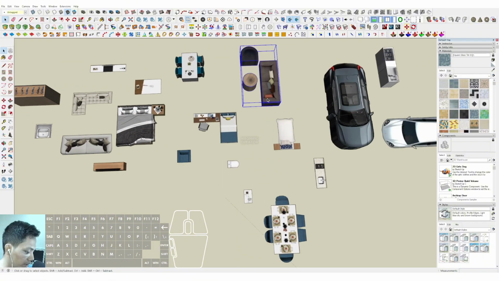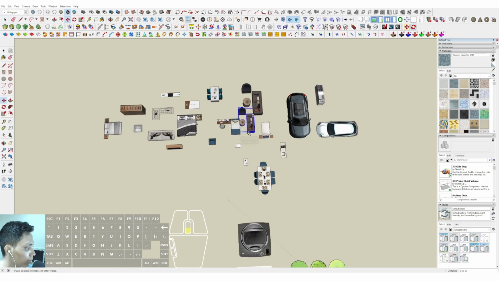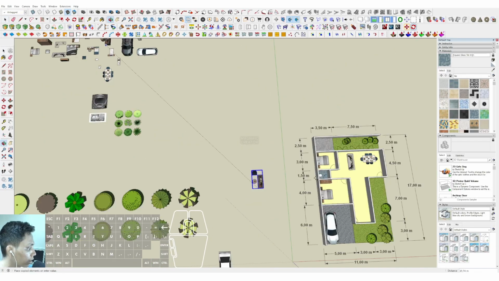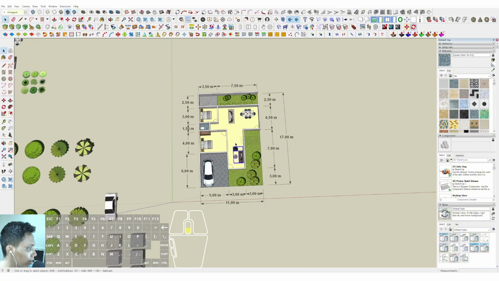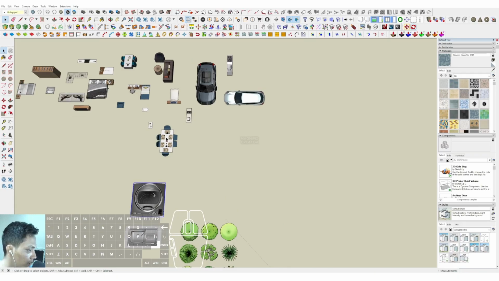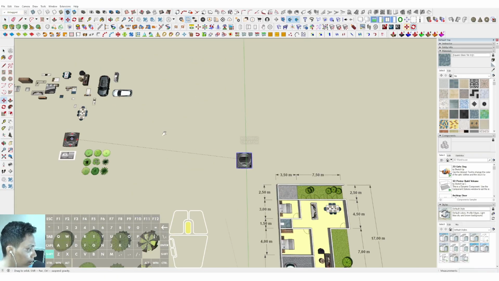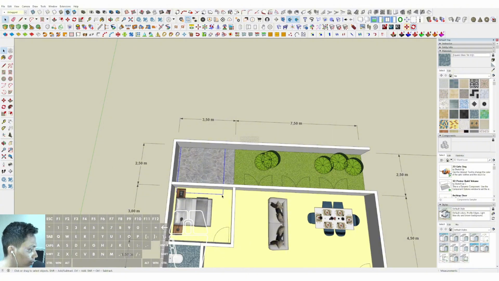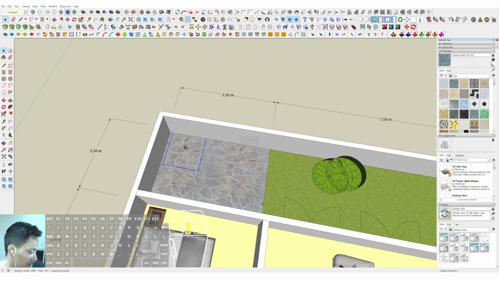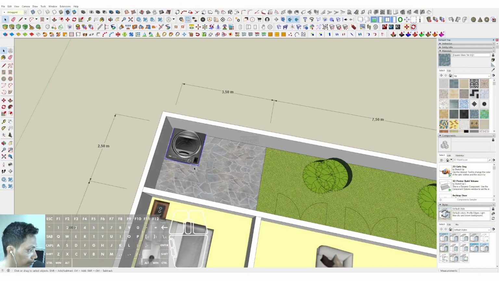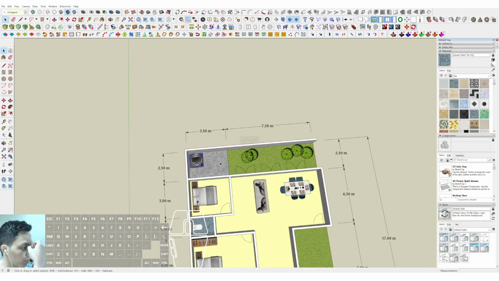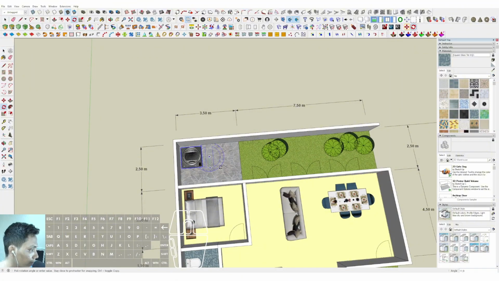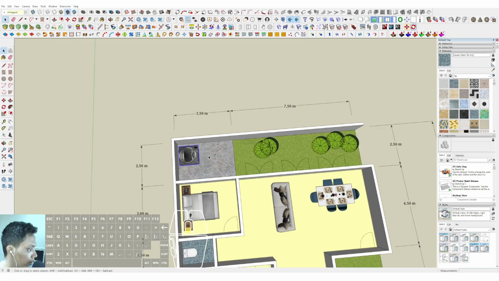Okay, and then we can make the another sofa for the guest room in here. Okay, just like this approximately, and then for the washer machine, on the washer machine in here. Okay, just like this approximately, or maybe we can change the orientation of this washer machine in here.